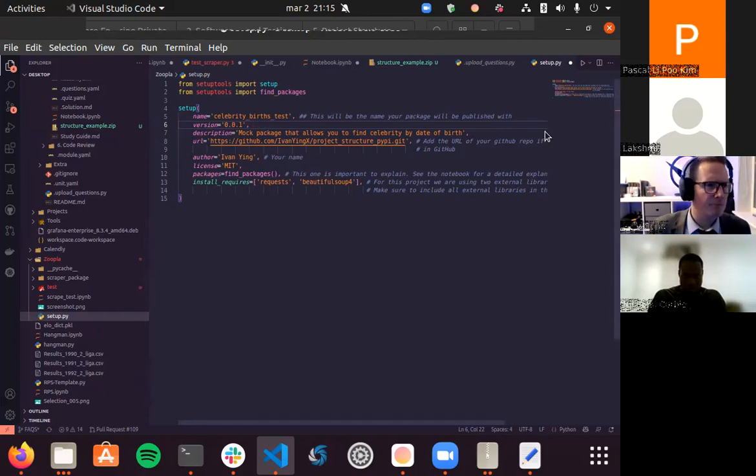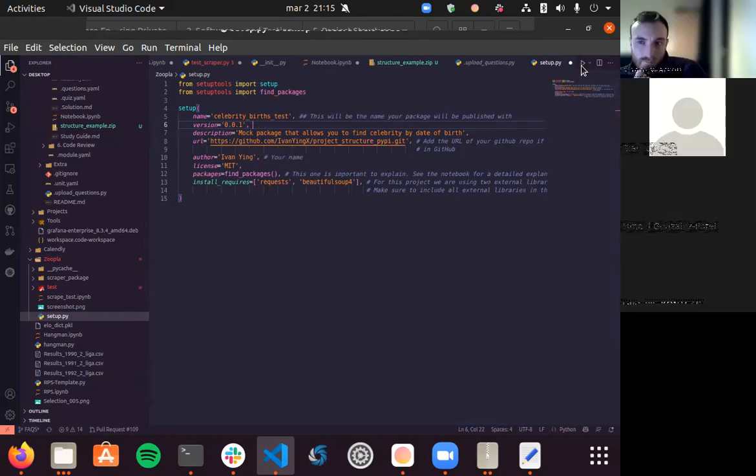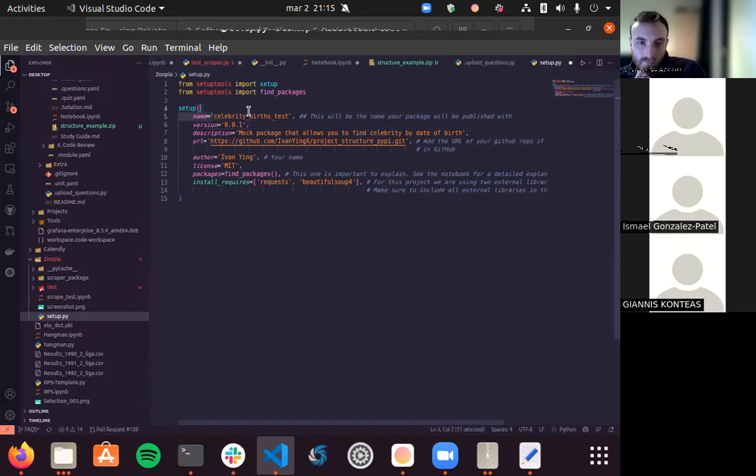That distribution file needs to get some information inside it. First, what's the name of the package that you want to publish? What's the version of the package? Just a small description of it. Then where users can find this package, apart from PyPI. In this case, it's not necessary, so I'm just going to comment that out. Who's the author? What type of license does it have? Not necessary, just going to comment that out.